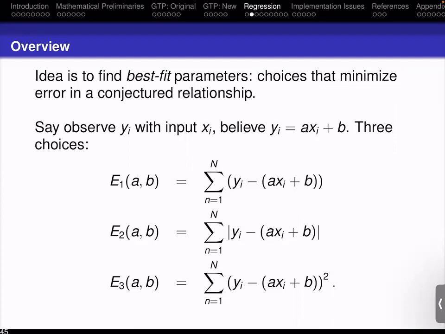So we have three different choices of what it means to be the best fit. And we've talked about this before. We've talked about how the first one, there's just no way to justify it being good, because positive errors can cancel with negative errors. But the second and third, they both have their advocates. The second treats all errors equally, but the problem is calculus is not available. The third, larger errors count more, but you can use calculus and linear algebra to come up with a closed form solution. And so typically we use the sum of squares, as calculus is available.